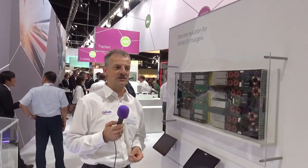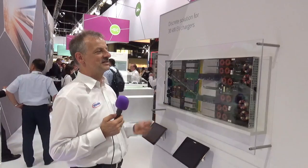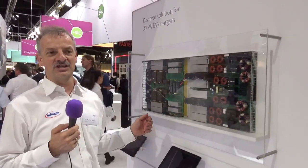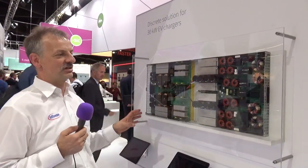It's a development that first started off in telecommunication server supply at two to three kilowatts, maybe some ten years ago. Then the automotive industry discovered you can upgrade this by using more powerful semiconductors and make a 15 kilowatt charger. If you can make a 15 kilowatt charger, you can use twice as much silicon and put in 30 kilowatts — and that's what came up. This one is equipped with silicon carbide, cutting-edge MOSFETs, and IGBT5 to make a prominent approach into this section.